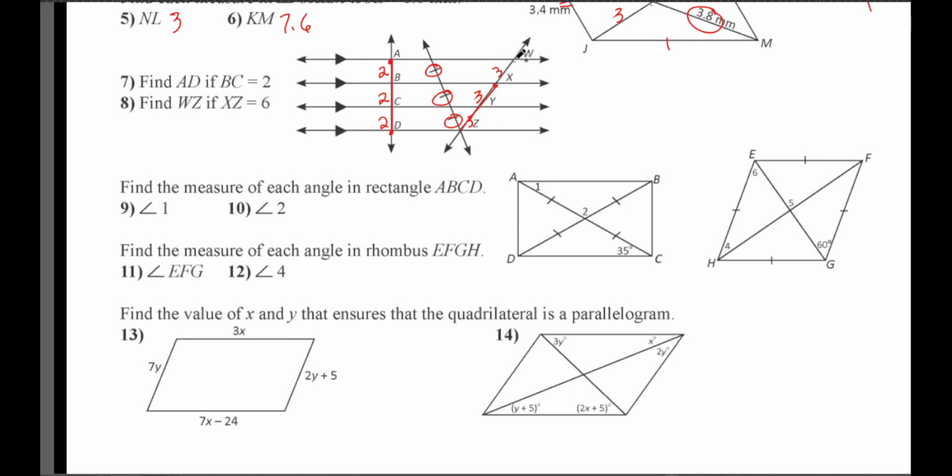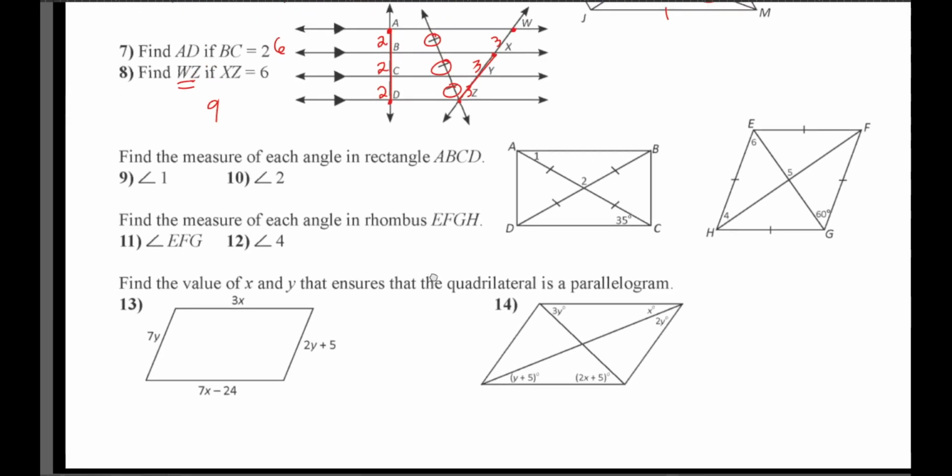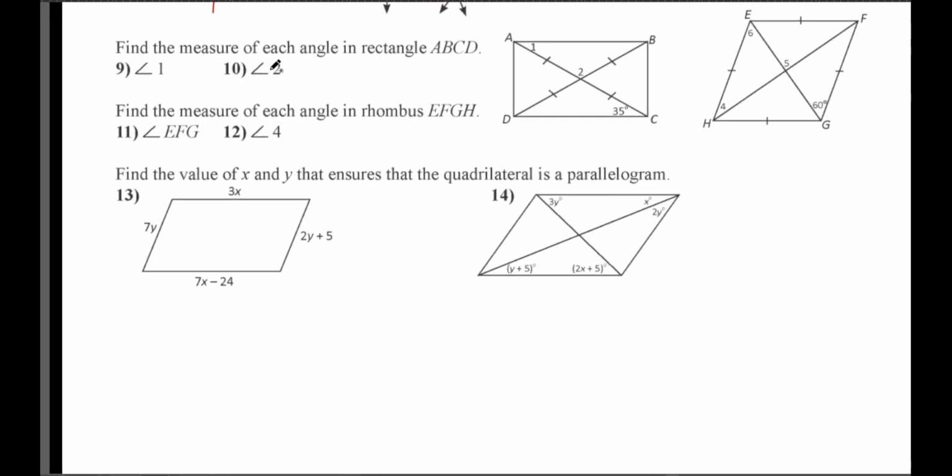So what is it from W all the way down to Z? WZ. 3, 3, 3, which is what? 9. So that would be 6, and that would be 9. Super easy. Would you agree? One of the easier things, I think, that we do in here. All right. But if you didn't know that rule, now you do, and you should have known before. But anyway, let's keep going.